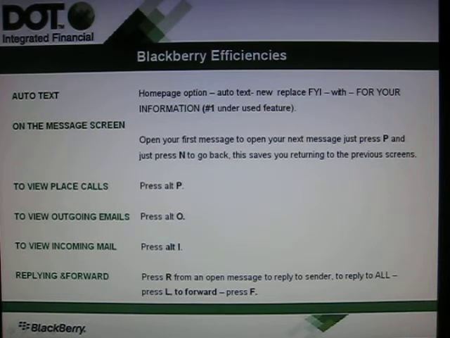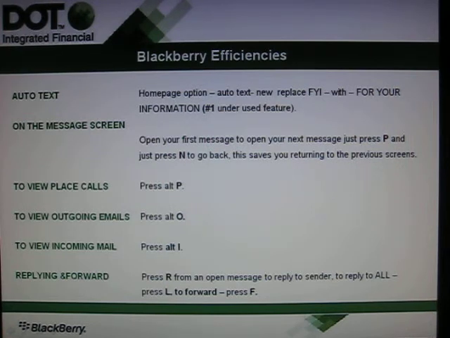I use this for a number of things. I use this feature for CM, for call me on my cell when you get a chance, with my number, thank you very much. Or I use ICM, I called and left you a message, and when you get a chance, give me a call back on my cell. I use OWO, for on the way to your office, I'll see you shortly. Those are great things that, especially when you're driving, hitting 3 keys and a send key helps you use the BlackBerry quickly and efficiently.